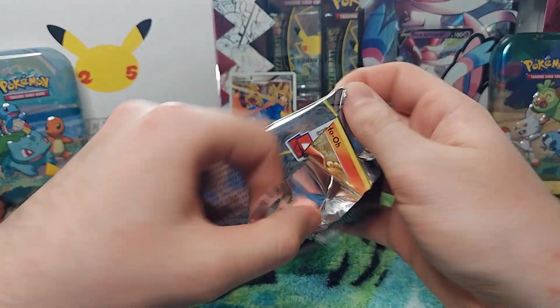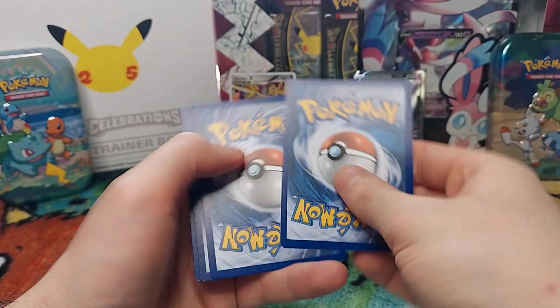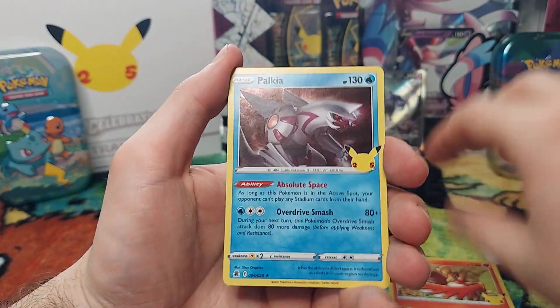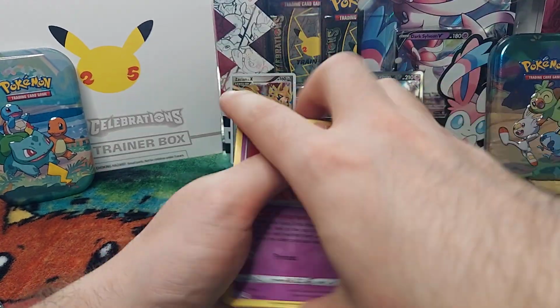Oh, there we go. All right, Ho-Oh, Palkia. Here comes Team Rocket, nice, and a Mew. Can't go wrong with a Mew.